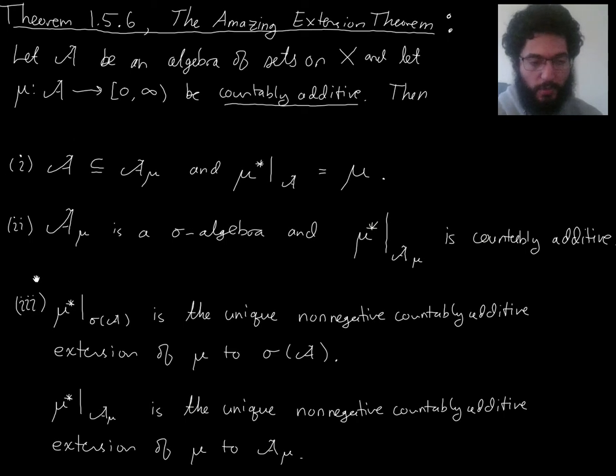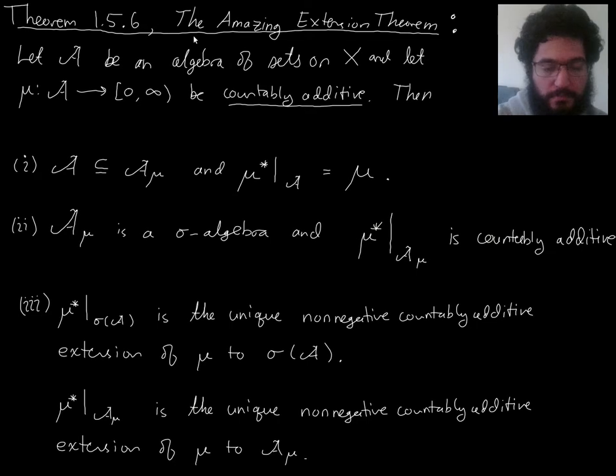So what we're going to do is prove part 3. We haven't proven yet that the outer measure works. That's what we'll prove later, part 2. But what we're going to prove is that if something works as a countably additive extension of mu, then it must be the outer measure. The outer measure is the only candidate of something that can work. Do you want to countably additively extend your countably additive function mu? If so, then you must use the outer measure. You have no other choice. All right, let's get started proving this.